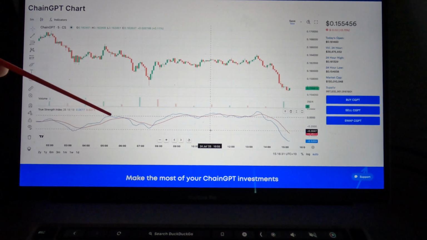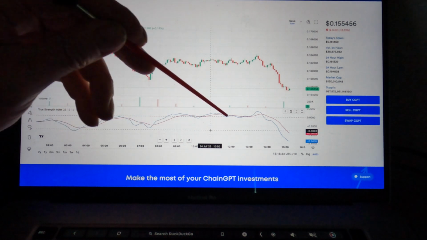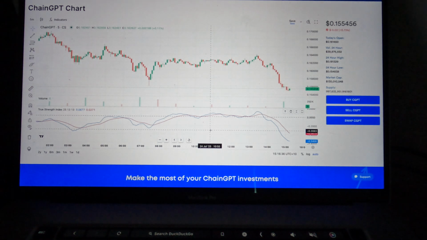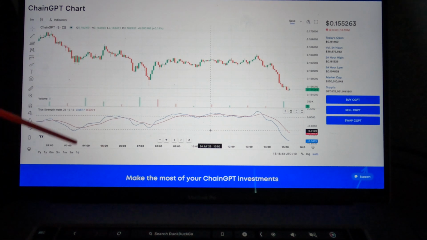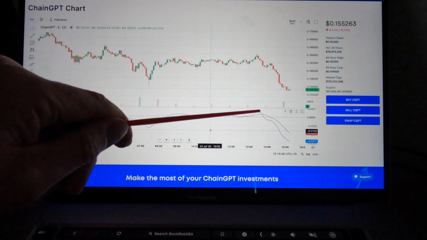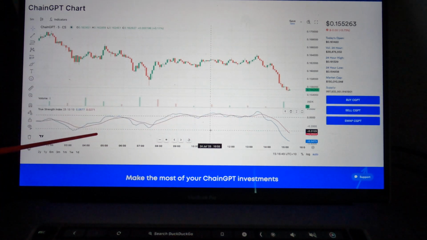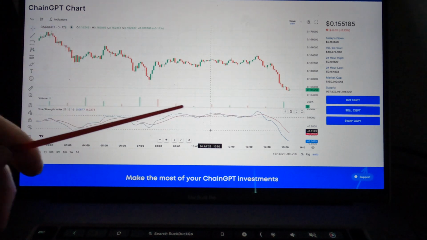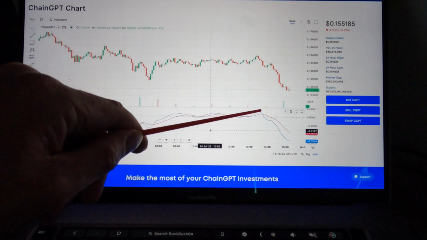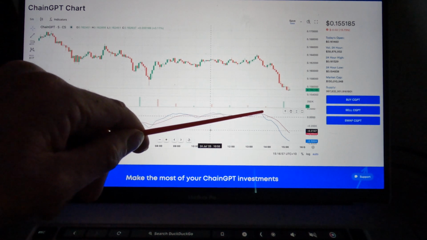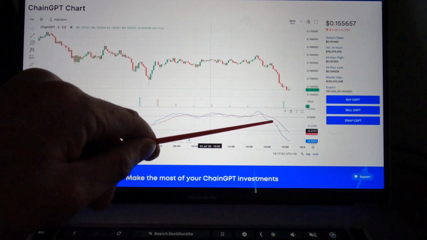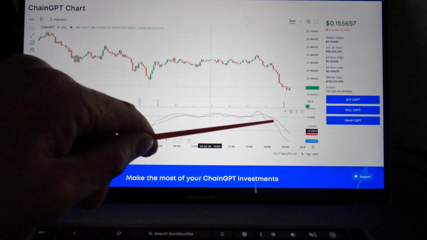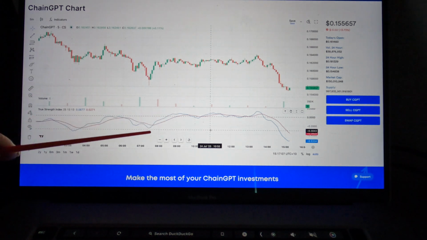Now, when you see it crosses over, it normally always crosses over when it's going to change direction. But it's also another way of being able to see your buying and selling pressure. Now, normally, say the signal here when it's up and above 0, once that blue line crosses over to beneath it, it could be an indication that it's going to start to sell and go down. Okay, same with it crossing over.